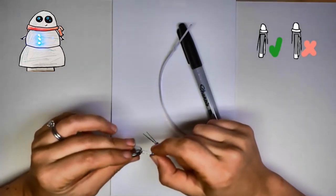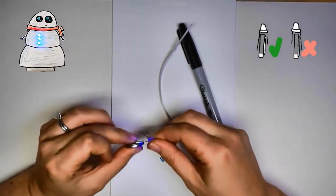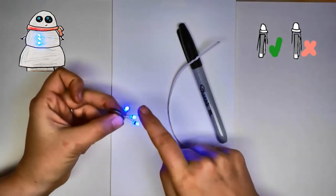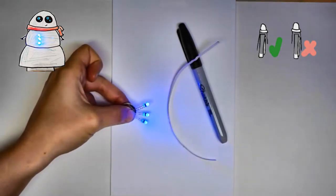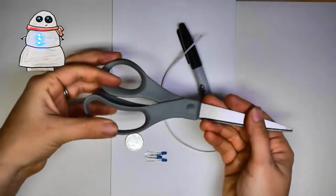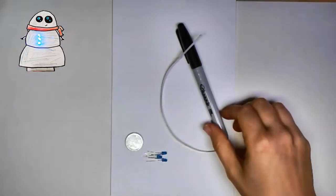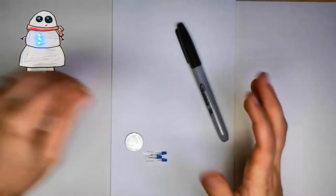If you have it flipped around by accident, you'll notice it won't light up. So when you're testing — whether you're doing rainbow LEDs, green LEDs, or any sort of LED — you should test that you can get all three to light up. Then to get your project cut out, you'll need scissors, and some scotch tape in addition to the copper tape. Scotch tape is nice because it does not conduct electricity, whereas the copper tape does, so it gives you an extra tool.